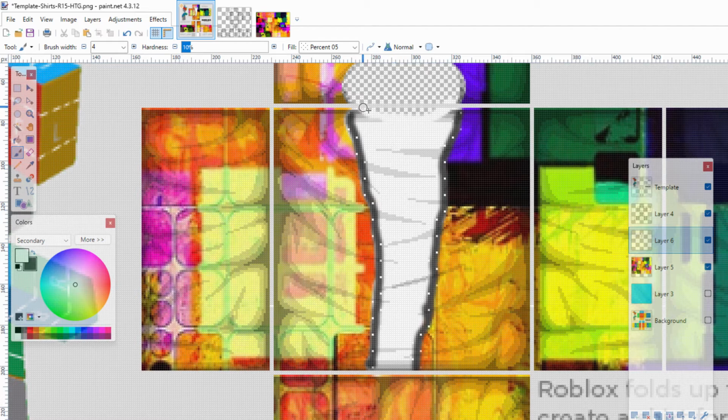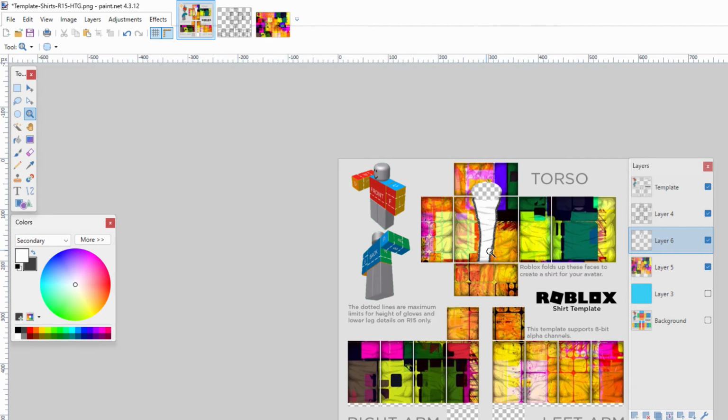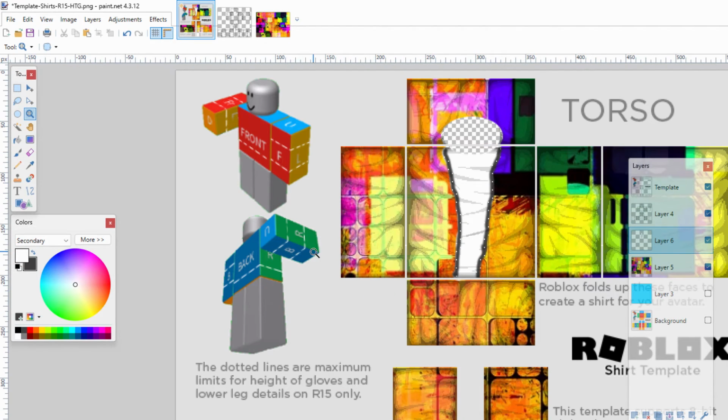Just like that. Now I want to erase this little bit that's right up in here. So for that, let's go over to the eraser tool. And I'll just erase that, just following that same ellipse we had before. Okay, looks pretty good. Let's now zoom that back out to fit, view, zoom to window. And we'll zoom in a little bit right here. There we go. That's all we need. Let's now take this out and put it over into Roblox.